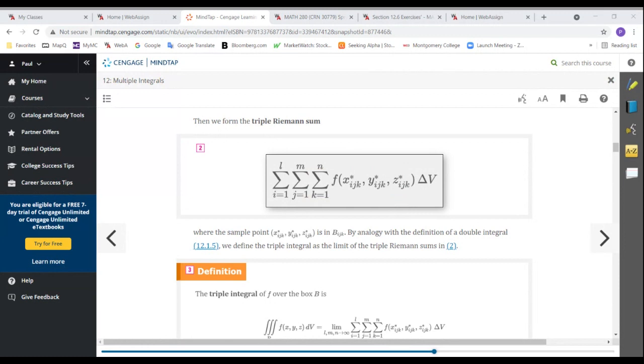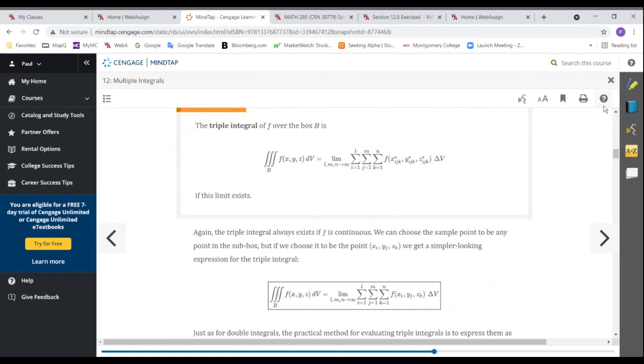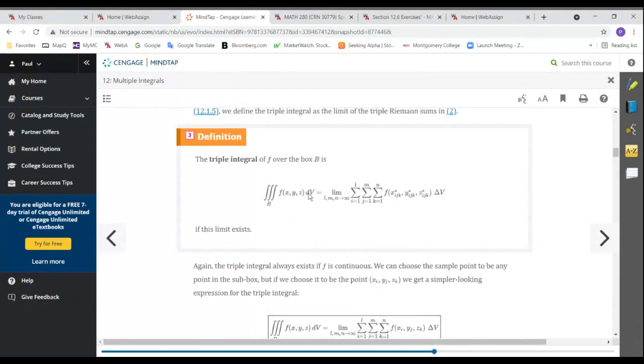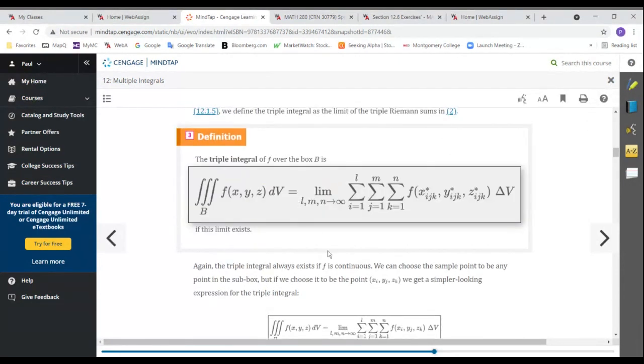Here you take the function at each point in that solid and multiply it by a piece of volume, and then you add up all those values, and that is going to become a triple integral. So really, a triple integral is just the next natural extension of a double integral.